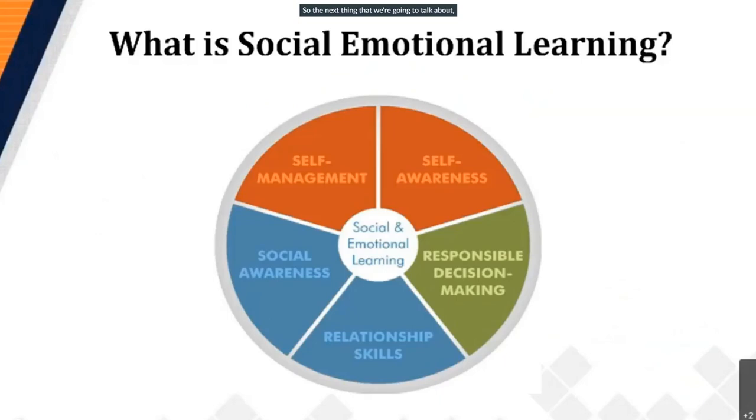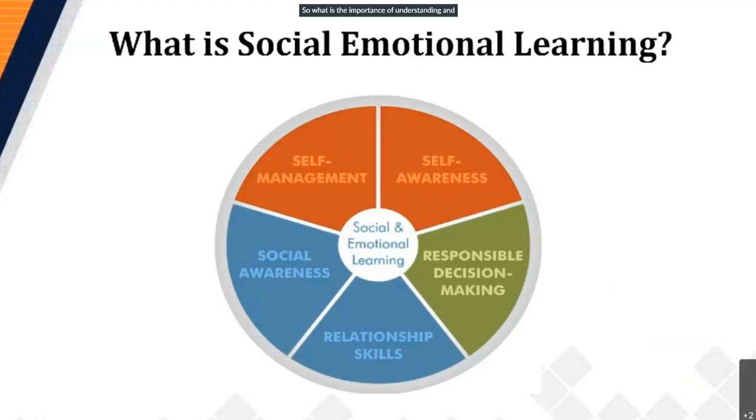So the next thing that we're going to talk about: what actually is social emotional learning? Well, social emotional learning, also known as SEL, is a process through which children and adults acquire and effectively apply the knowledge, attitudes, and skills necessary to understand and manage emotions, set positive goals, feel and show empathy for others, establish and maintain positive relationships, and make responsible decisions. Many of these terms you have heard in various meetings or in the media. Today, we're going to spend some time diving deeper and learning how to teach them at home on responsible decision-making skills. By choosing this one, we are not saying the other ones are not important. However, we only have time to cover one during this presentation.